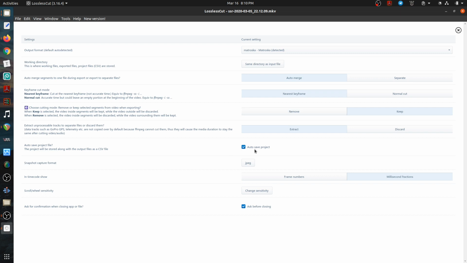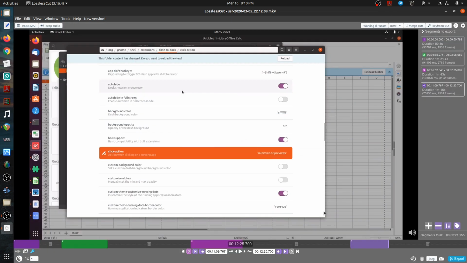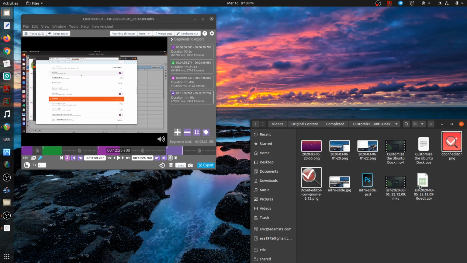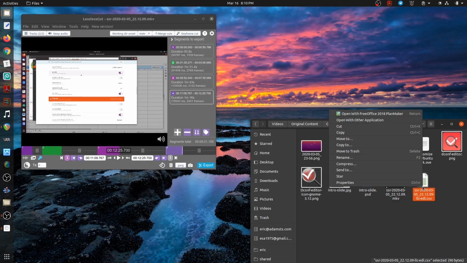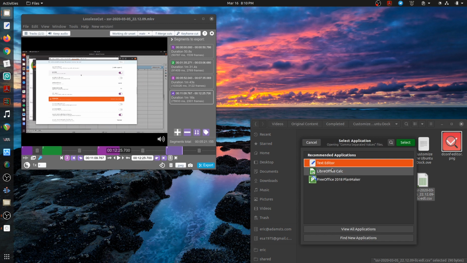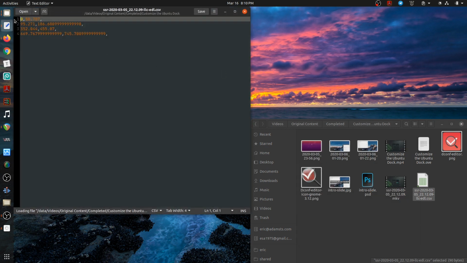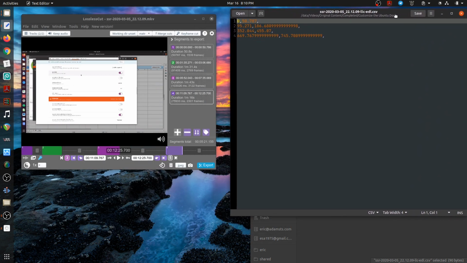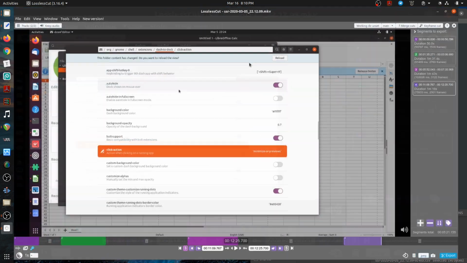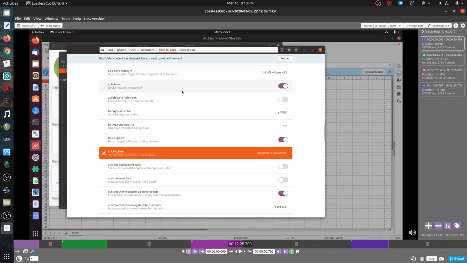And also there's an option now for Autosave Project, and you'll see where that comes in. So now, as I'm making these cuts, if I were to look back in this folder, you see now there's a CSV file. If I were to look at that, my cuts here and the lengths along with them are showing up, and I'll just leave that up in the background.